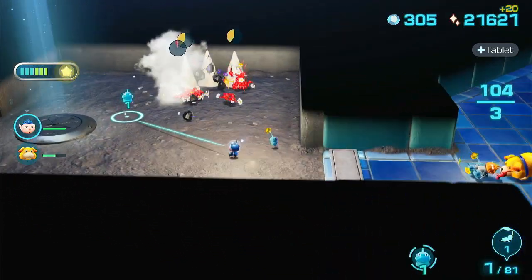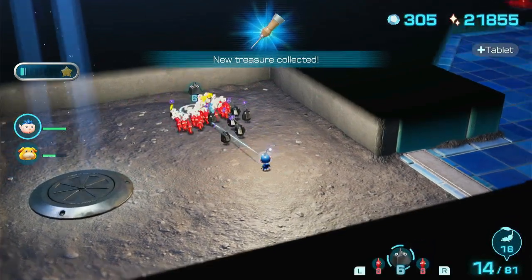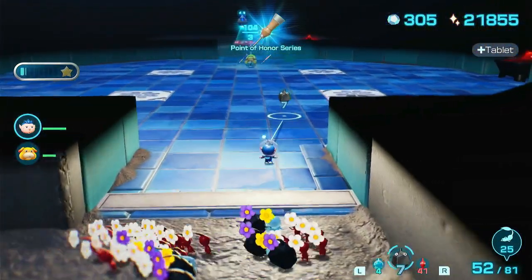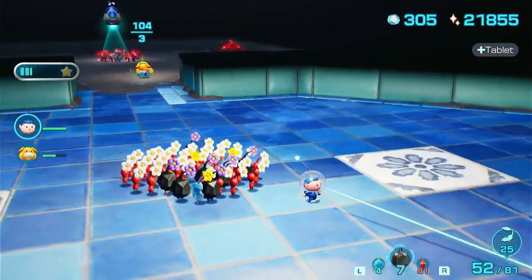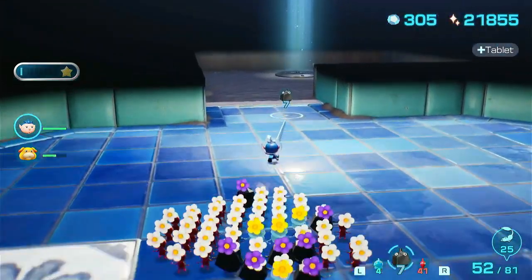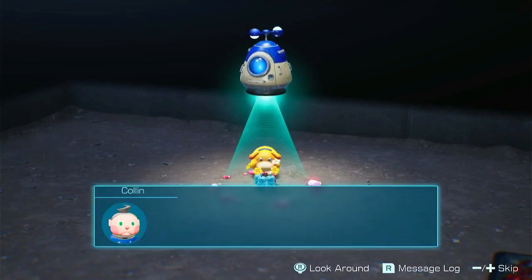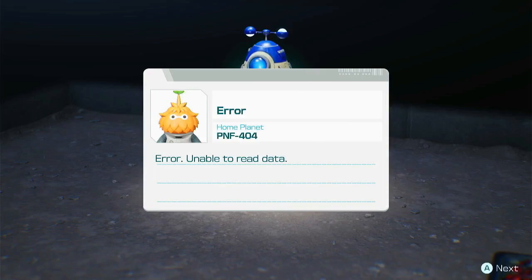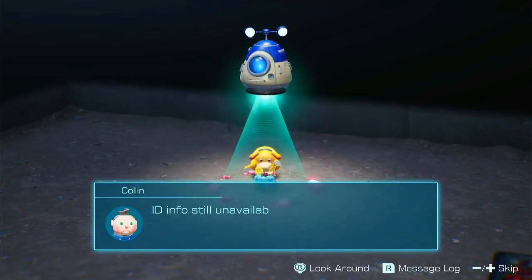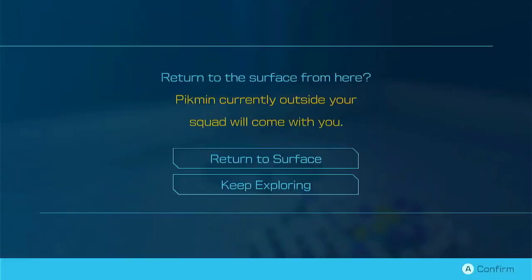Also, I'm getting pulled behind. Also, that's another leafling. I really should get some more cures. I don't think there's anything else down here. We got both treasure and the thing, so. Another leafling secured. ID info is still unavailable. Rescue 10 leaflings complete. Nice.